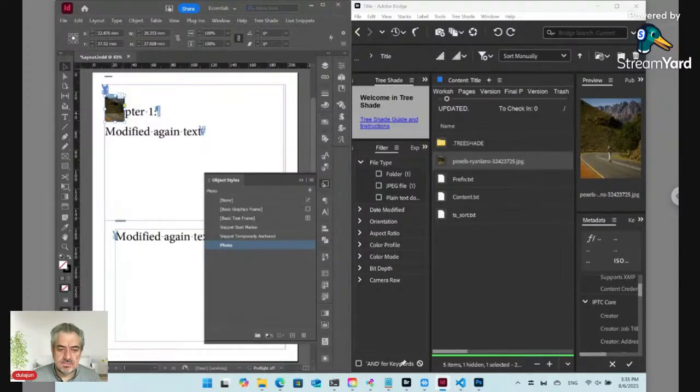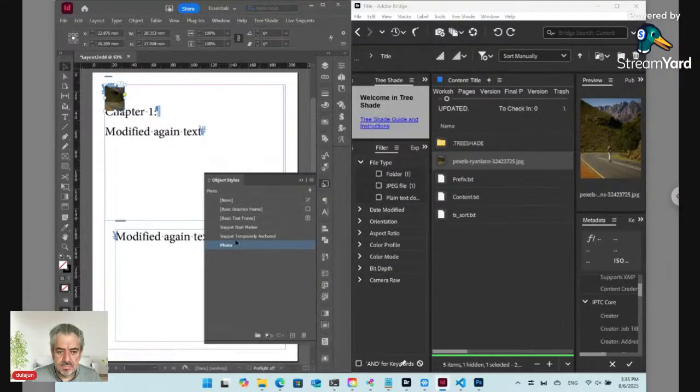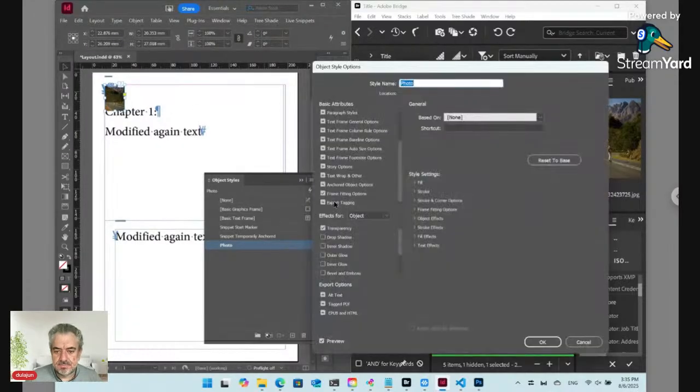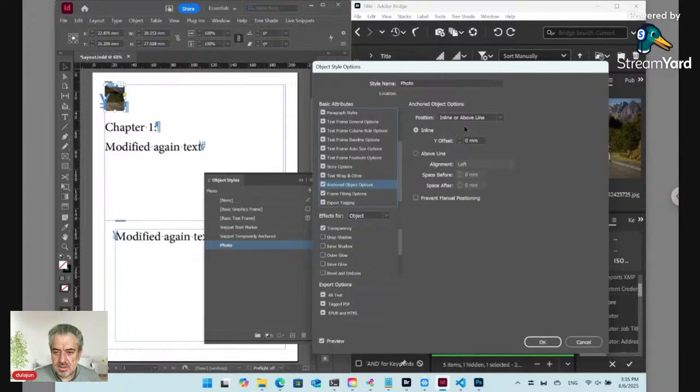And I can adjust the location. Let's make it inline. So, anchored object style. Let's make it inline.